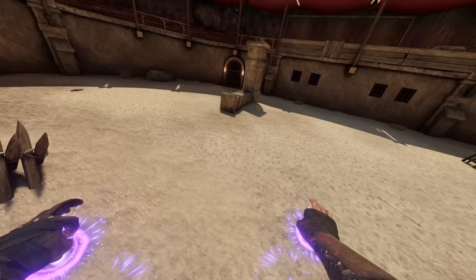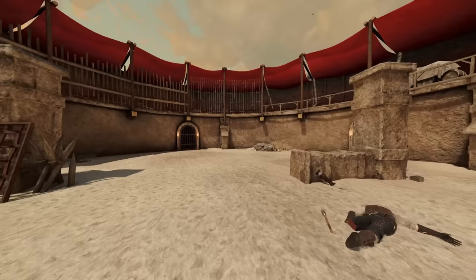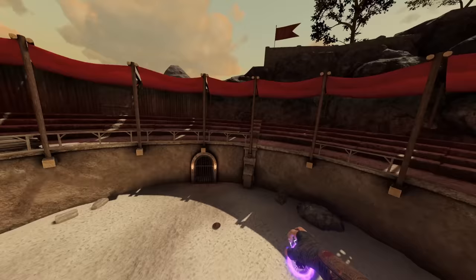So far, I gotta say, man, U12 is feeling beautiful. I am loving the feel of it, and it feels really optimized. I don't know if they did any more optimization, or maybe I just haven't played Blade and Sorcery in a while, but it feels good. Even with the breakables, this feels really freaking nice.